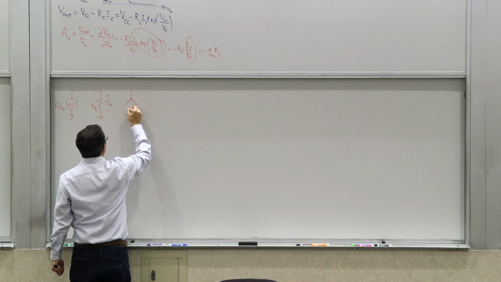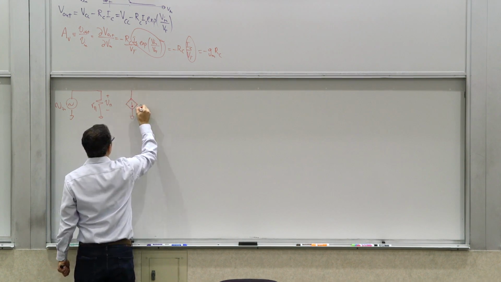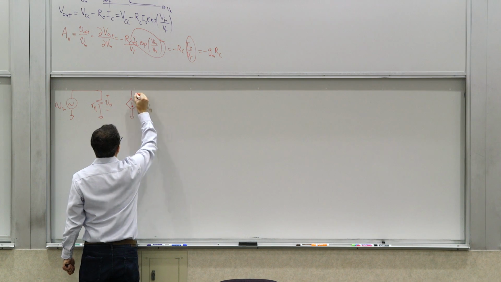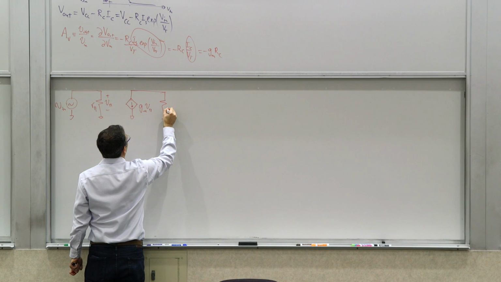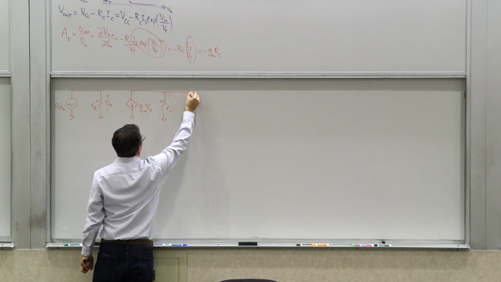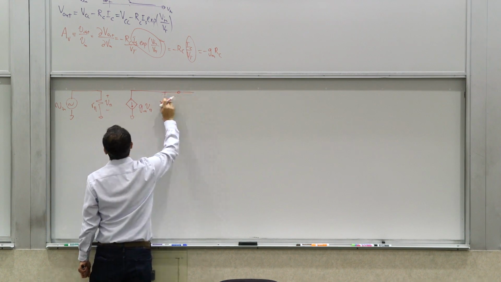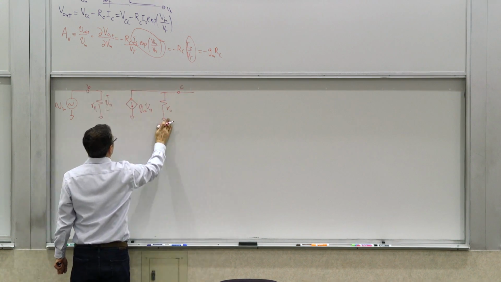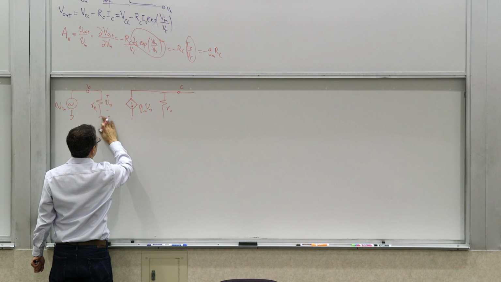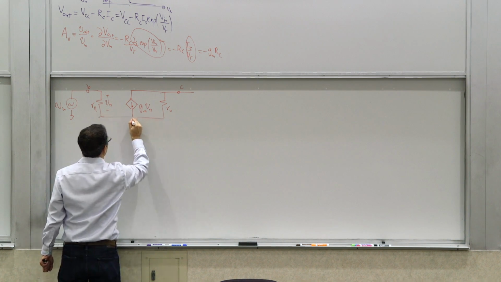And then you have the transistor, the good part of the transistor, the gm V pi. And then you have, in general, an RO. And now, this is the output. This is the collector. So this is the base, this is the collector, and this is the emitter, which is now connected to ground. So I could draw it this way, or I could draw it like this.